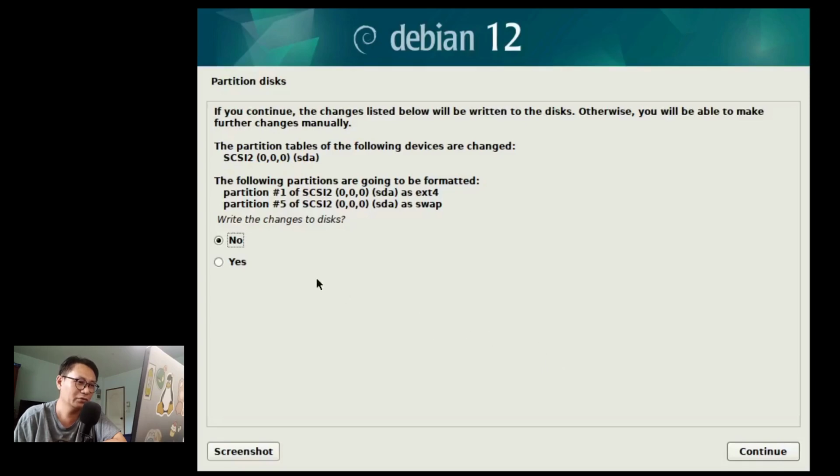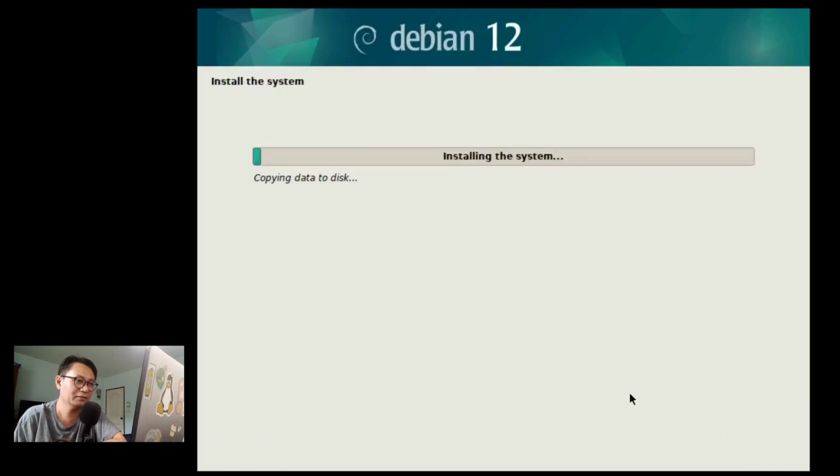Do you want to write changes? Yes or no? Yes. And then let the installer do its thing. So let's just wait a couple of minutes until another guided installation step pops up.